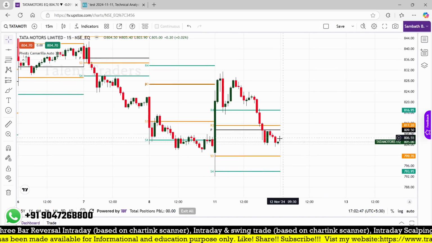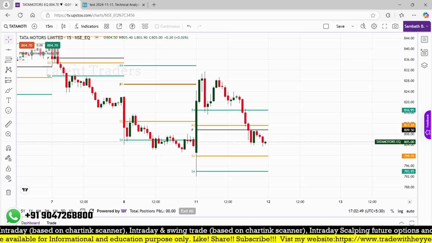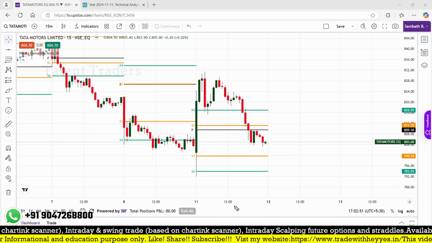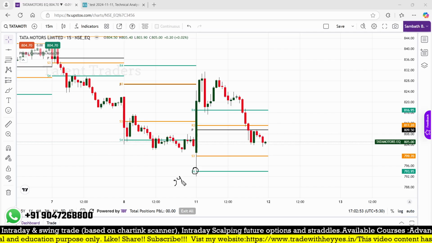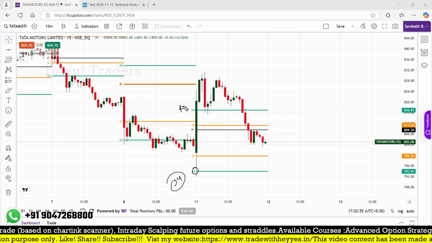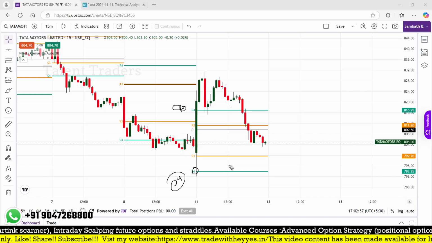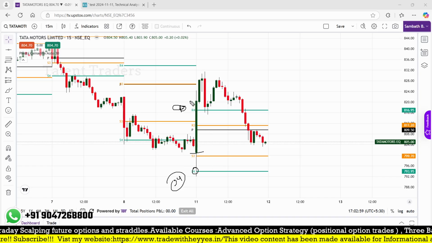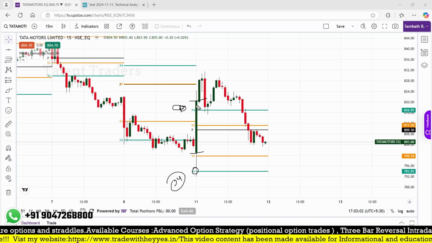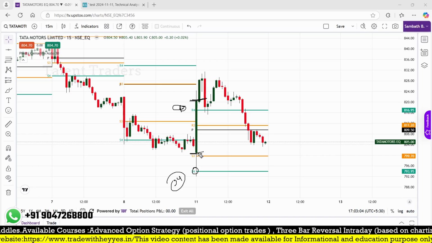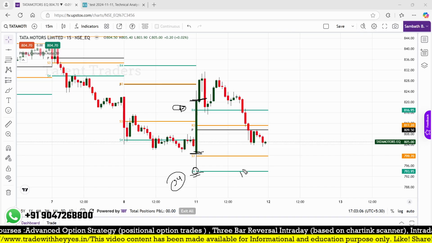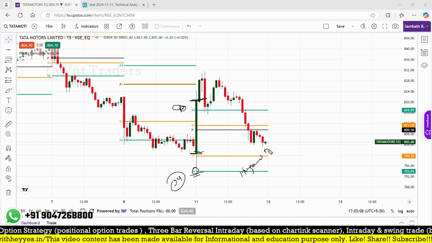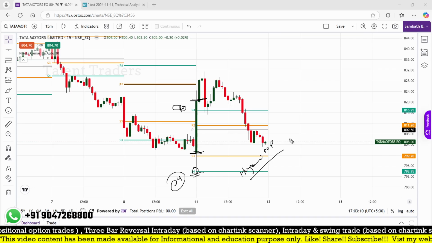But here you can see in this first candle there is a huge gap. So it triggers the S4 level and also triggers the R4 level, because of the opening gap up, and the open price is very low and it jumps very high. So for a big candle, if I'm taking the closing price, and keeping the open or low as the stop, it would be a huge stop. So avoid those huge stop losses.